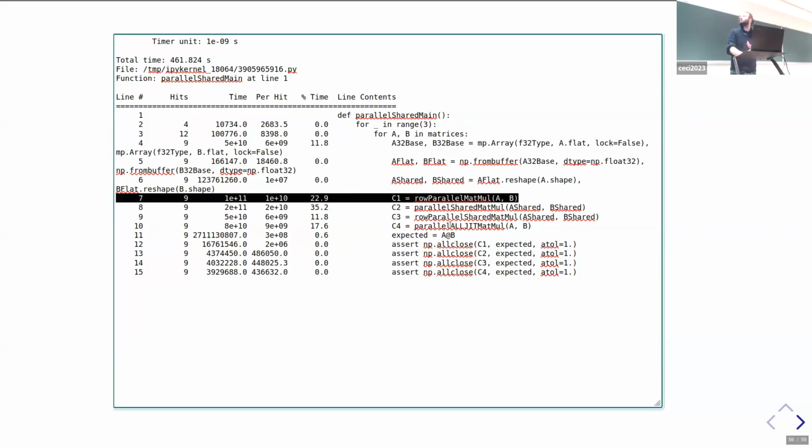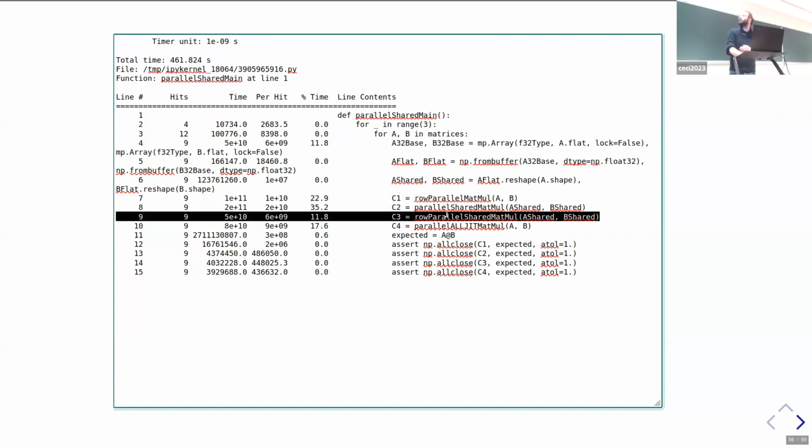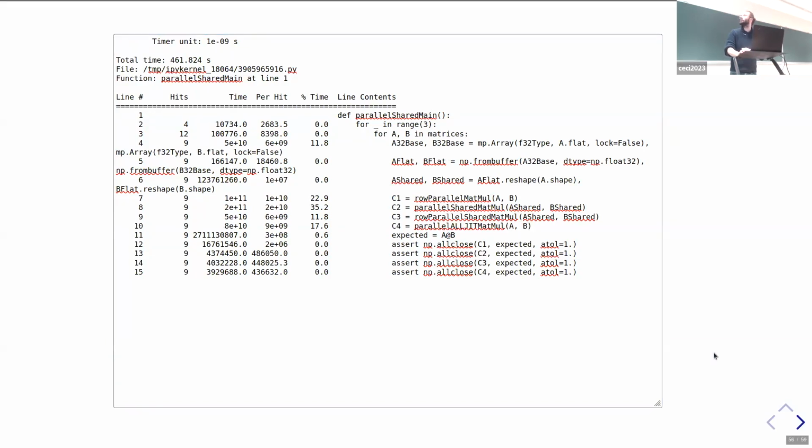This one is the second worst, but this is not shared memory. This one actually, and I'm pretty proud of myself here, because I managed to do something better than Numba without using Numba. But you saw the amount of work that requires. It's a lot of code and it's a lot of understanding what is going on. If you don't want to struggle, just use the Numba version. It would be slightly slower than the best possible implementation. But that's the idea.